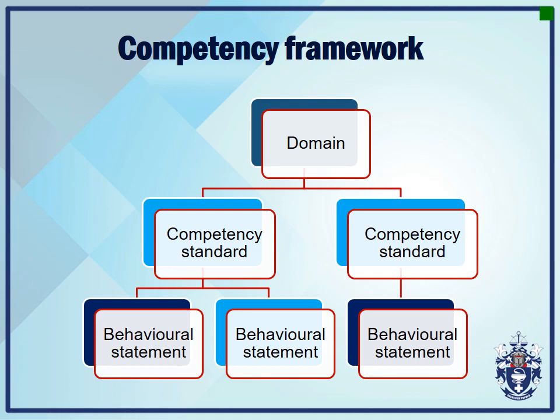Below that, you would have behaviors, which are A, B, C, D. And in 1.1, you have 4 behaviors that you need to cover. So each competency standard would have behavioral statements that you would have to fulfill in order to deem yourself competent. If you look at the framework again, we have 6 domains, and you have to choose a competency standard within that domain. And furthermore, you have to fulfill all of the behavioral statements underneath those competency standards.